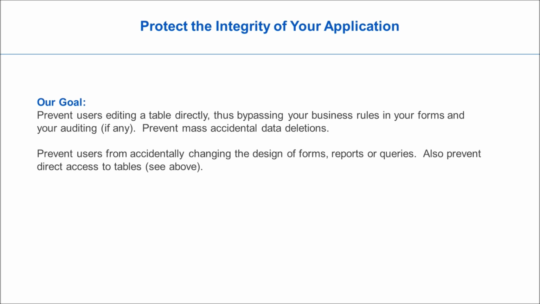And for the design of our database objects, you have probably spent considerable time designing your forms to, again, enforce some sort of business rules. You've probably spent considerable time getting the reports and the queries and the VBA and the macros, all that working together to do exactly what you want it to do. So again, for somebody less trained in the design of those objects, looking around, it's very easy for them to change the design of these elements and really throw a monkey wrench in how your application operates.